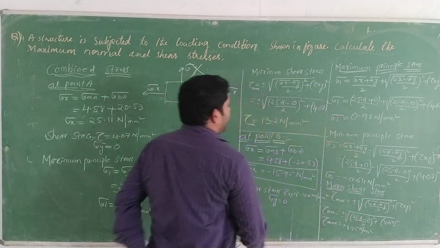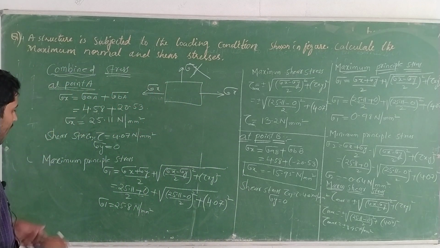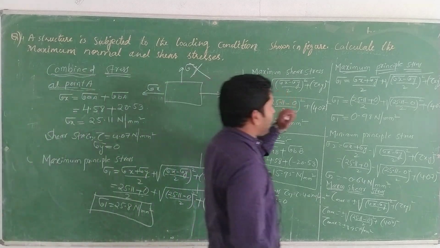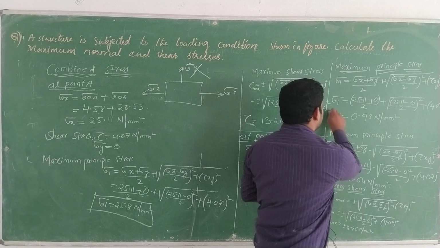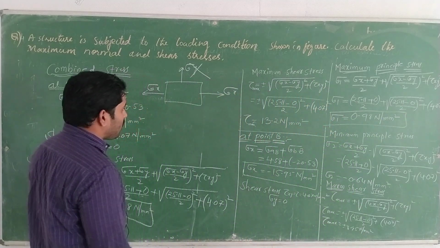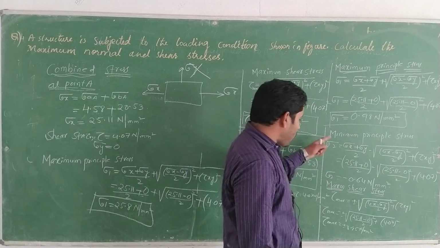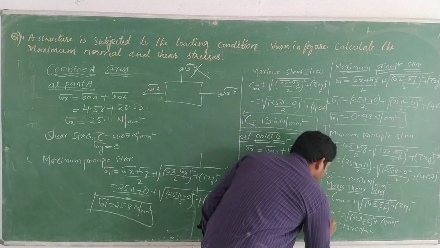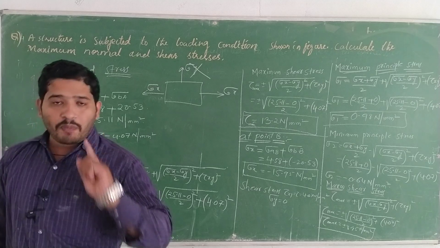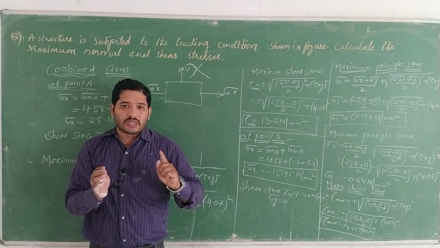If you observe this figure, where is the maximum principal stress acting? It is acting at 25 point here, while at point B the maximum principal stress is very small. What about the shear stress? The maximum shear stress is 13.2 Newton per mm square, while at point B the shear stress is less. So this means that at point A the maximum tensile stress is acting, and at point B the compressive force is acting.